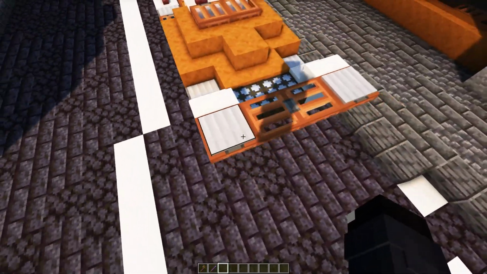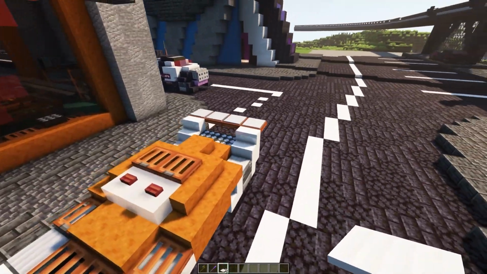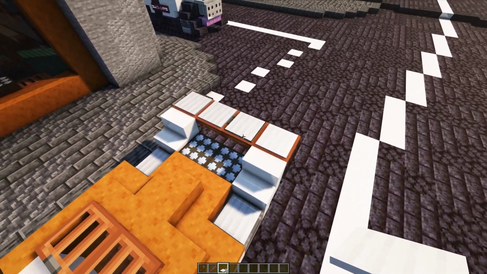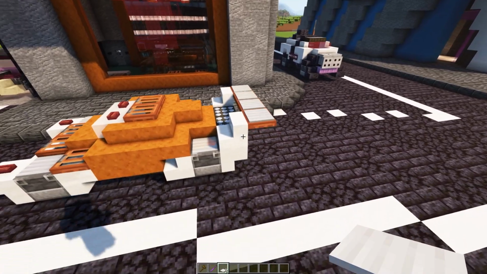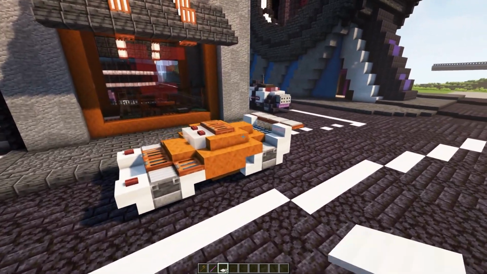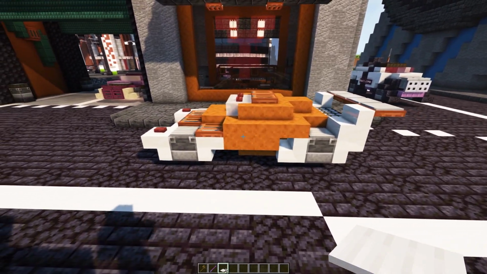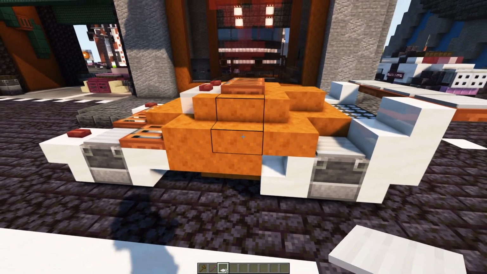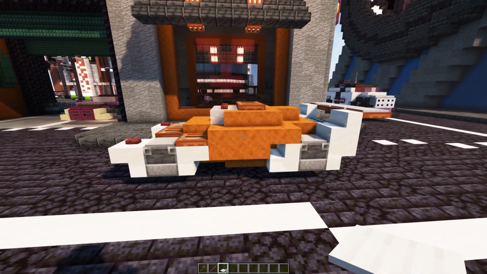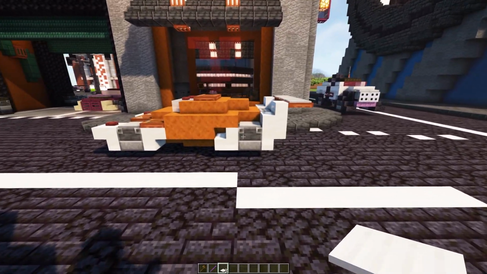Oh, actually, that's broken. Why is that broken? There, fixed. Excellent. Why did that break? Oh, maybe because I jumped on it and it tripped the trapdoors and they broke. Anyway, it's fixed now. So yeah, very cool colors, I guess. Orange or red. I'm colorblind, so this is orange to me, although it's called red sandstone. I'm pretty sure it is actually orange. Anyway, and white. Why not?